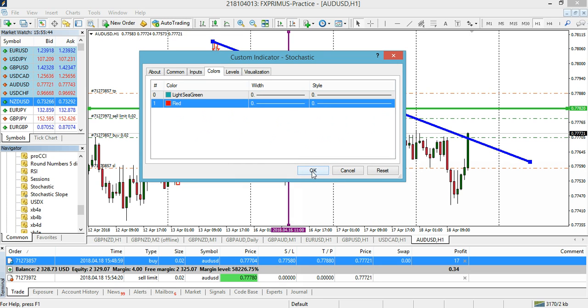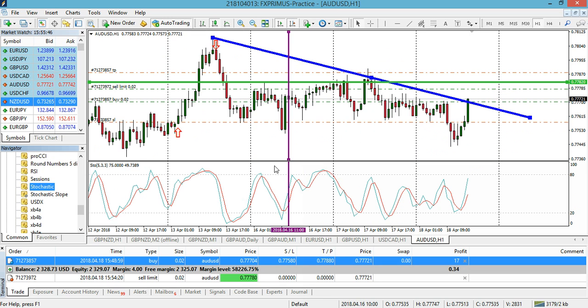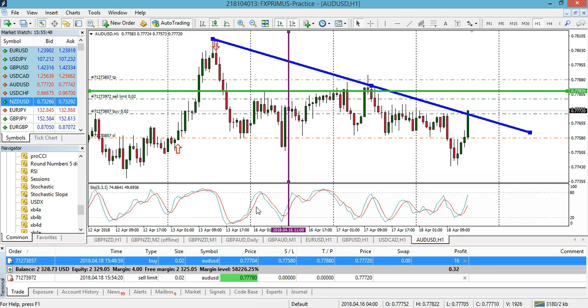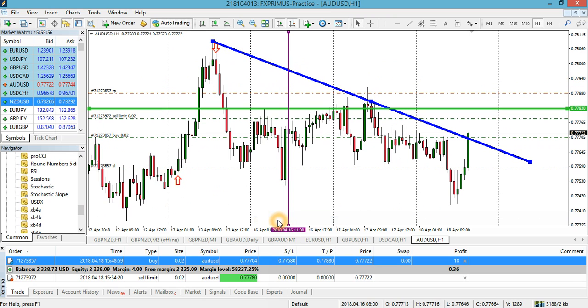If I just let the default settings stay and click OK, then it comes up on the screen. So these are all indicators. This is a stochastic indicator. If I want to delete it, I just right click and tell it delete indicator. Okay, so that's how you put an indicator onto the screen.